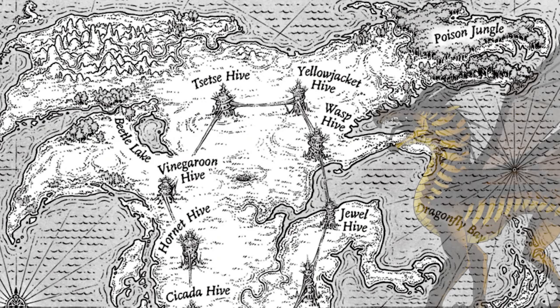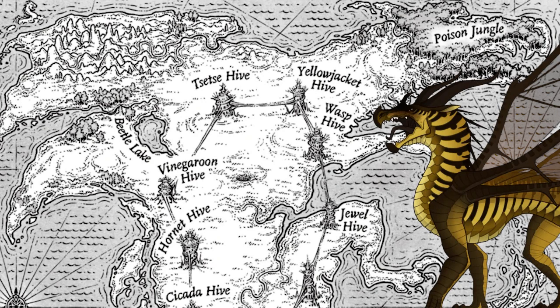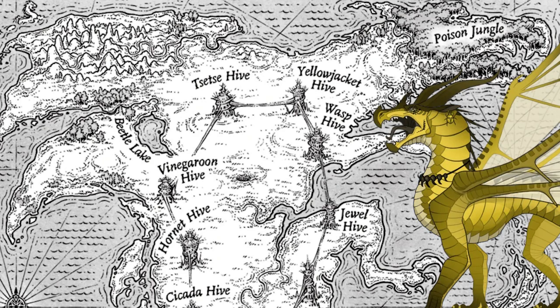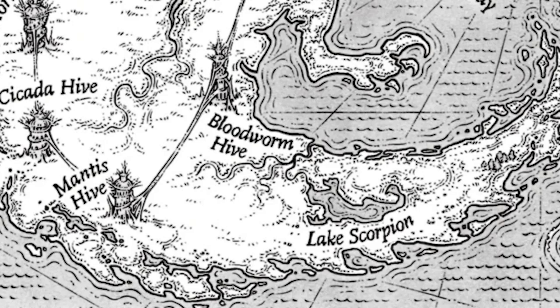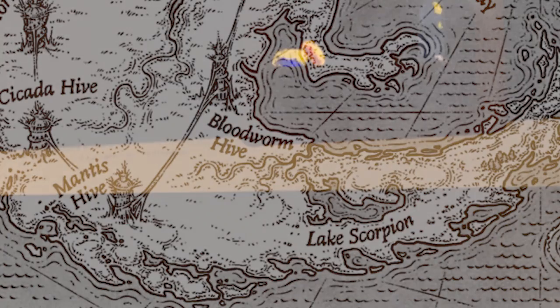In the aftermath of this victory, Wasp and her sisters were imprisoned in the old flame silk factory, and her cousin Lady Jewel becomes the new Hivewing Queen. The Hivewings continued to live in the hives, but the Silkwings went off to start a new kingdom with the Leafwings, with an entire assembly as its governing body. And that is where the Silkwings and Hivewings' history, at least so far, ends.